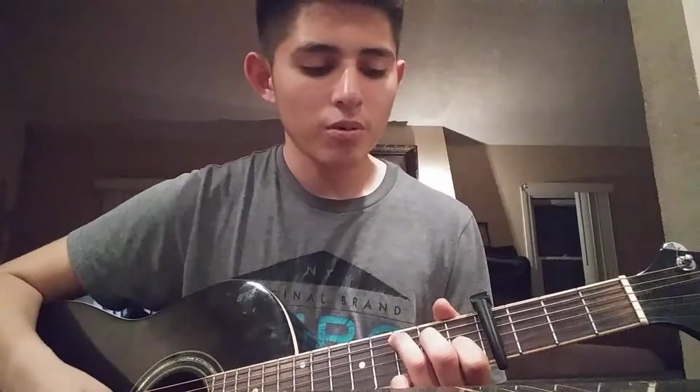Okay, the next chord is going to be an A minor chord. That is going to be a very easy chord. I feel like the C chord is going to be a kind of moderate chord for beginner guitar players. It's not that hard of a chord, but it's a little bit complicated because you've got to stretch your fingers. So with that said, let's get to the A minor chord.